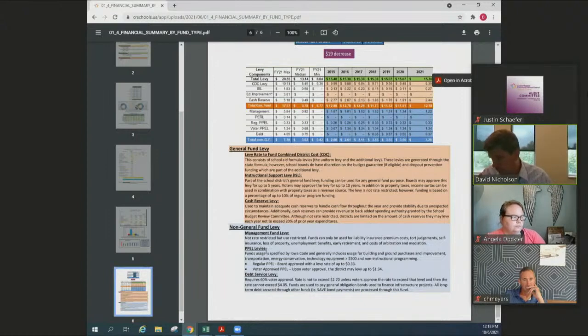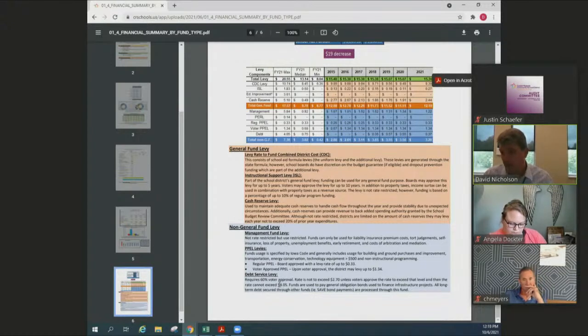And we'll see this chart later on in the revenues, where you'll see our breakdown of revenues in our district, and local revenues where our property taxes come into play. See, a debt service fund is, like I said, the fund where all the principal and interest payments are paid from. But it also is the fund where, if you actually do a GO bond, a general obligation bond, that is where you collect the taxes.